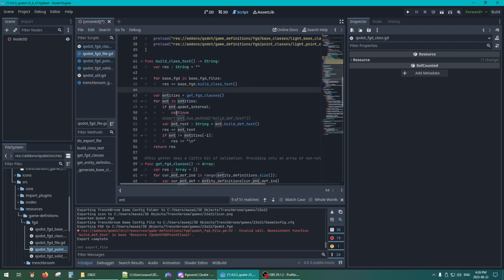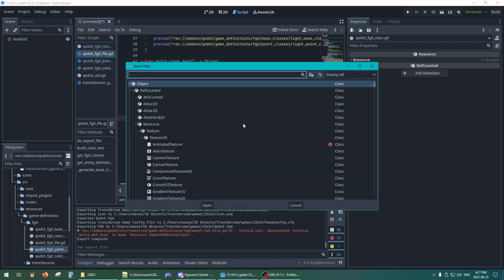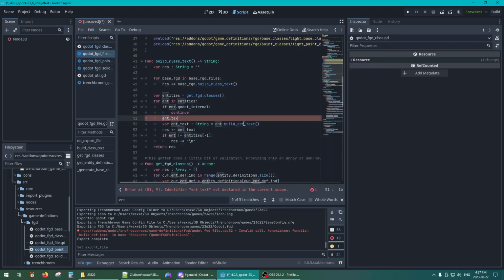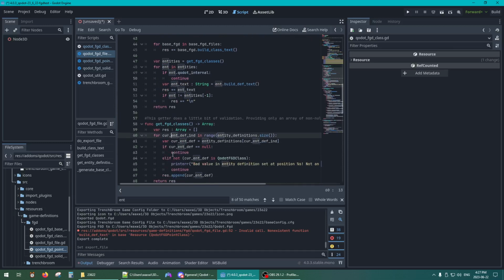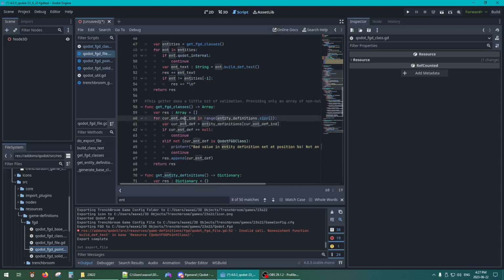entities get FGD classes, right? So ent text is class. Isn't there an is class type here? Yeah. Ent text is supposed to be a string, but what about ent itself? Because for ent in entities, get FGD classes, range of entity definitions size, current index, this entity definitions index. This is overcoded.